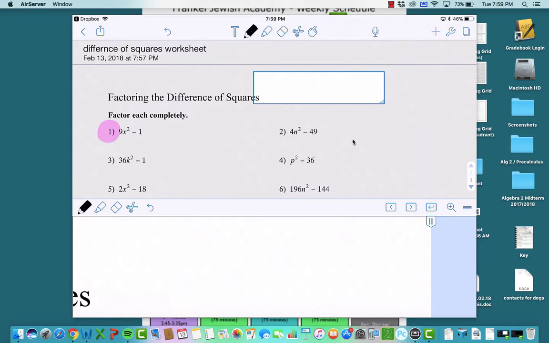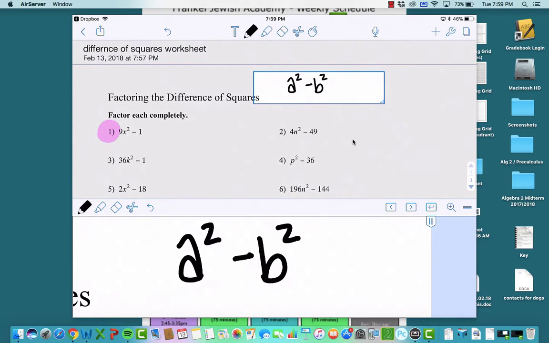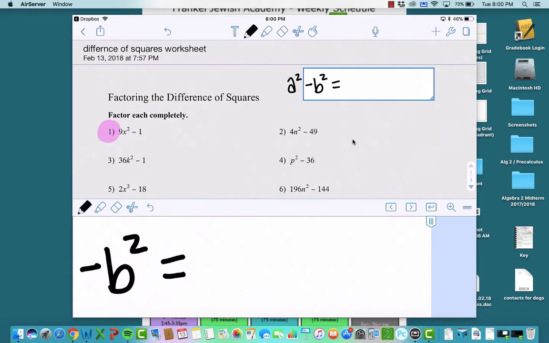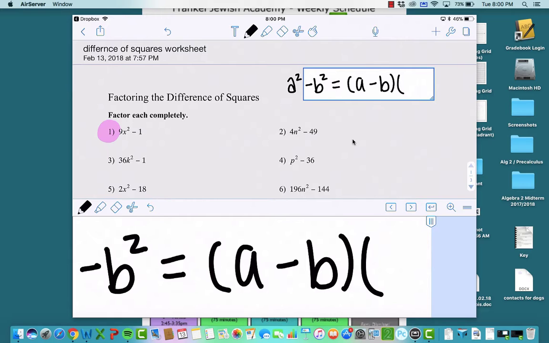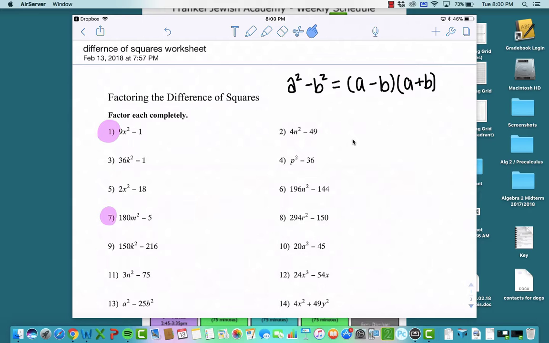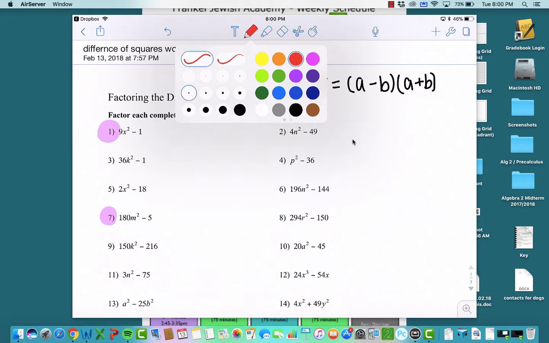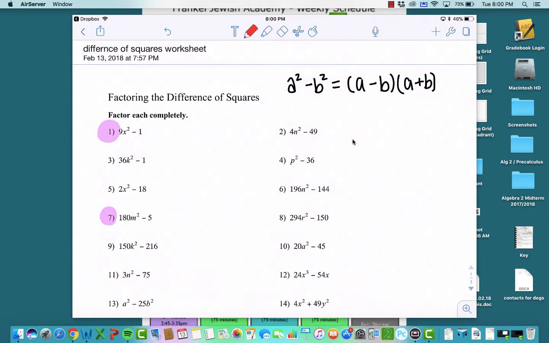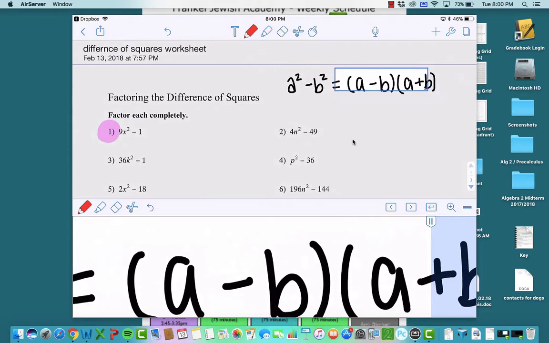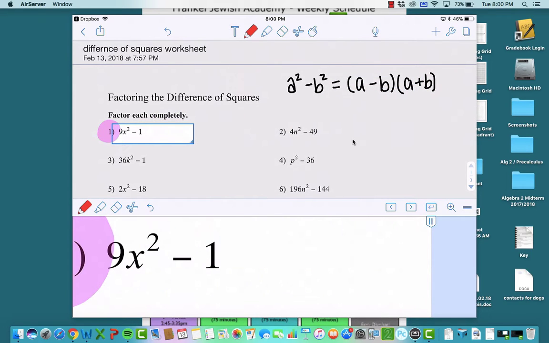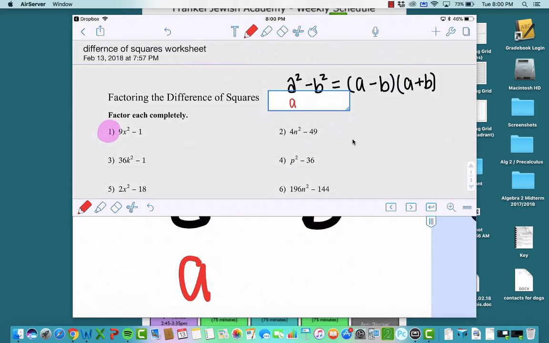So if you remember, the difference of squares is when you have two things that are squared subtracted from each other. This does not work for positives, and it becomes a minus b times a plus b. And the biggest mistake I still have students asking me: Mr. Ducharme, I have a squared plus b squared, and I'm going to do difference of squares. No, it is not a difference when there's a plus sign. It is a sum. So if it's a squared plus b squared, that is a no. That does not work.